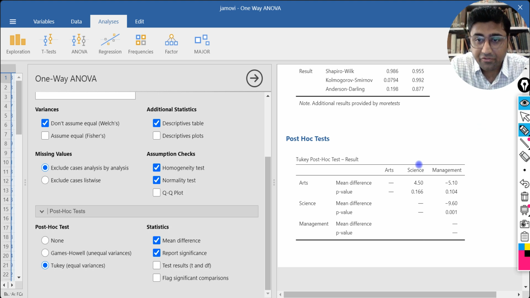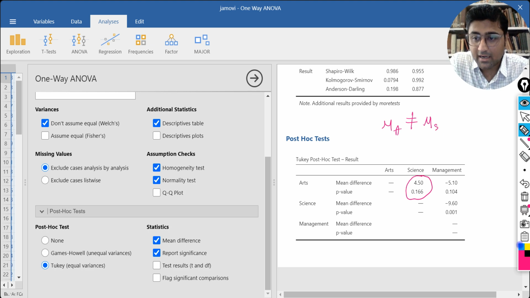Let's understand how to interpret it. This shows the difference between arts and science. The mean difference is 4.50, but it is not statistically significant, and therefore arts and science groups are not different from each other. The mean of arts is not significantly different from science.